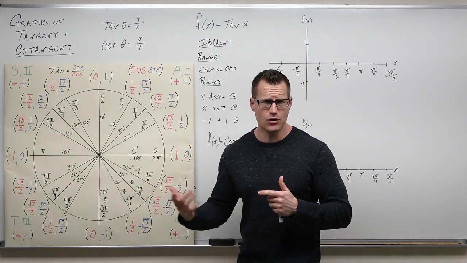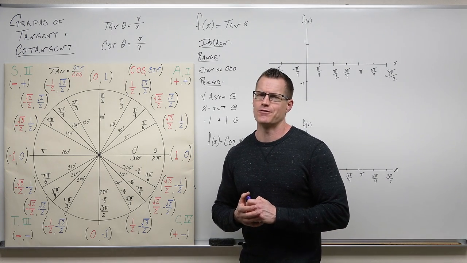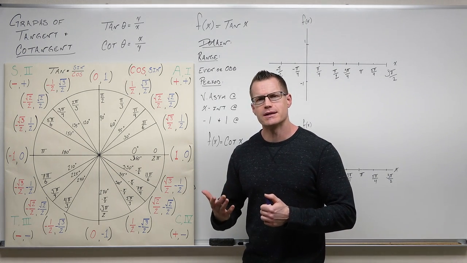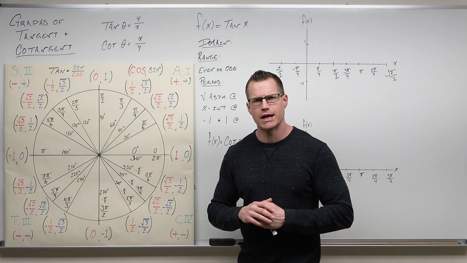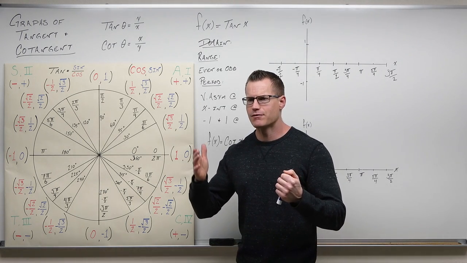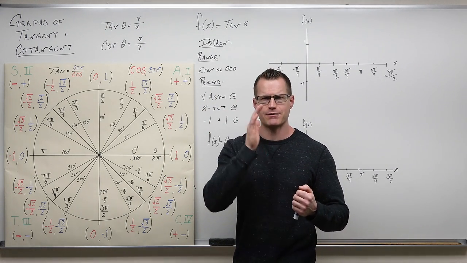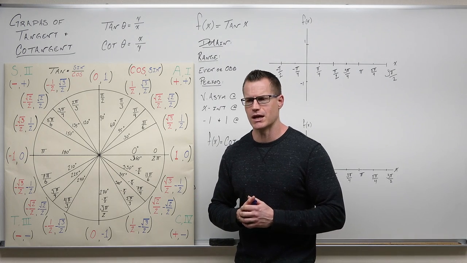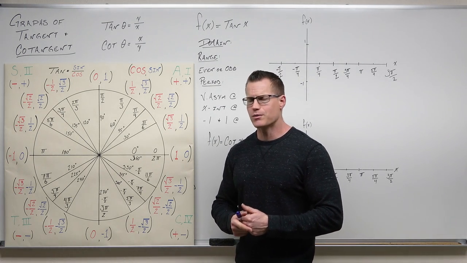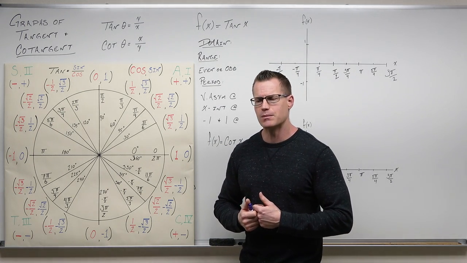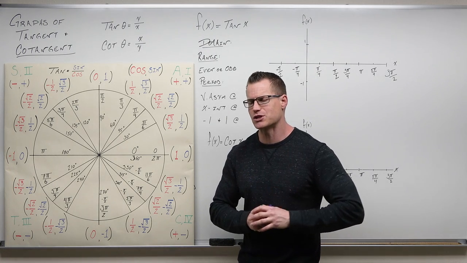So this can be kind of a quicker video for us, just getting a feel for why in the world there is a vertical asymptote every so often on tangent and cotangent, why we have this repeated x-intercept every so often with tangent and cotangent, how they're related to one another, whether we have even or odd functions out of them. So that's what we're gaining some understanding of here.